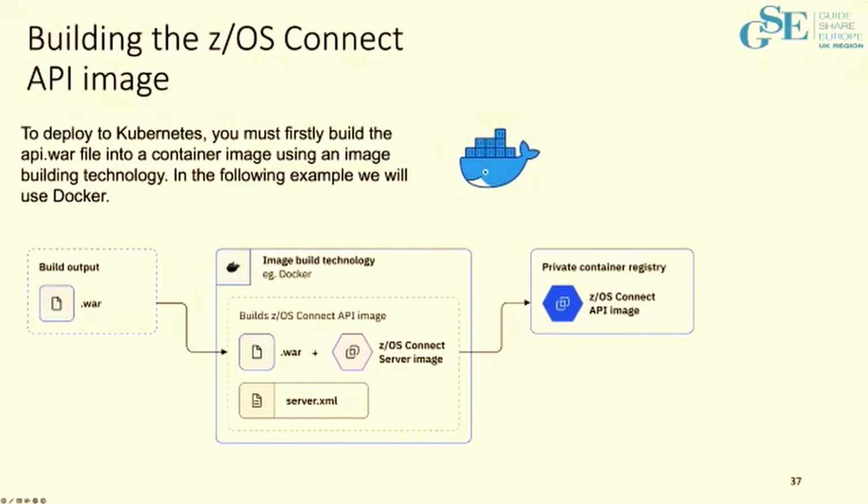And again, we give you a sample container build file as part of your API project. So it's a case of going in there, updating it to say the version of z/OS Connect server image that you want to pull down and use, where to get it from, and running your build command. And that will produce you an API image that you can deploy once, deploy many times, but you're always getting the same version of that API, no matter where or how you deploy it.